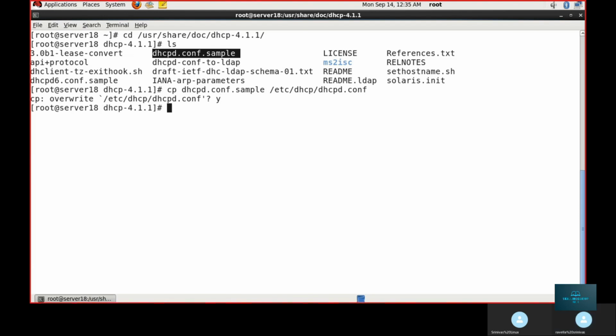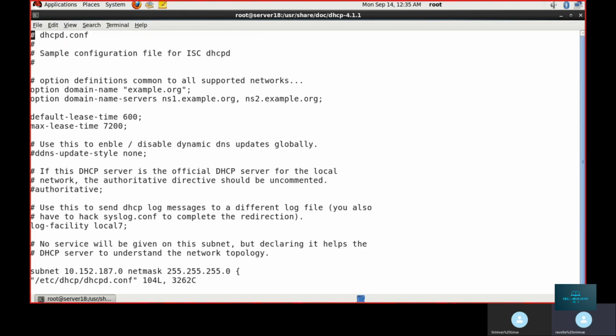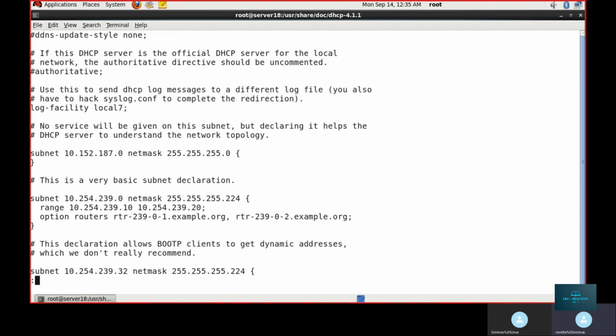Yes. Now open the file: vi /etc/dhcp/dhcpd.conf. So open the configuration file of the DHCP server. Now this is the example script that is already given. Our requirement is that we are only going to edit those lines. Now Escape, Shift colon, set space, and set the line numbers first.